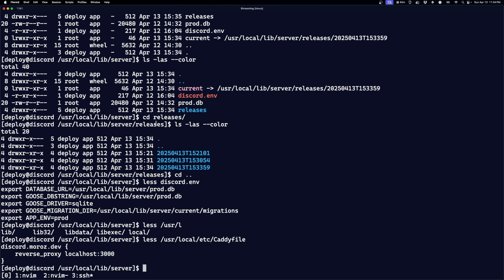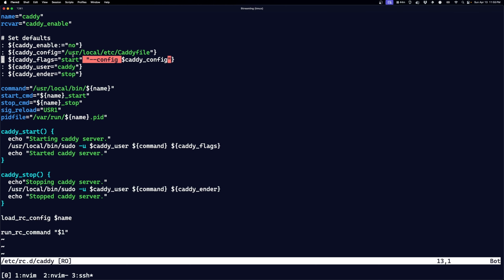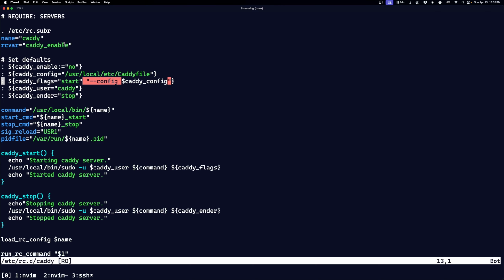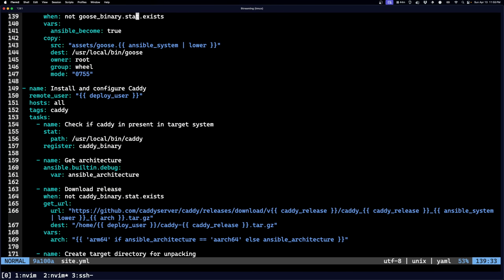So I think what I had to do was sudo neovim etc rc.d caddy. This is an rc.d script. This is the way services are started and stopped on FreeBSD. It's basically like a glorified shell script, but it works somehow. I wouldn't really call it convenient compared to systemd, but you know, some people don't like systemd.